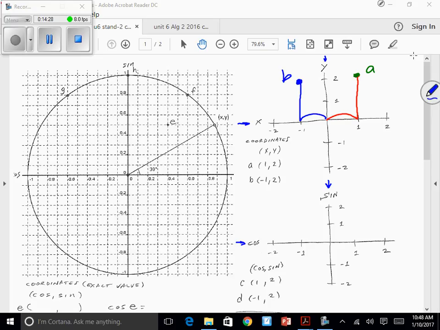All right, so here comes. Go ahead and grab C, cosine, and sine. Please underline those so that they will matter to you. Or if you have a highlighter, you can highlight those two, because now you will not be saying X and Y anymore. You'll be saying cosine and sine. How do you know which one comes first? The letter X comes before Y, just like the letter C comes before S.